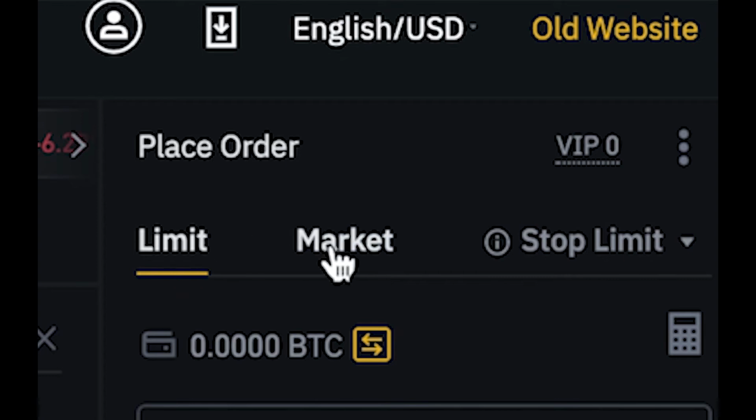So it's important to understand the difference between limit and market orders. If you're trading with market orders, you will pay a fee every time, and you will pay a high fee. But if you trade with limit orders, you will pay less fee, and sometimes you will get a fee rebate back if you are trading with minority players. Plus, market orders have some slippage because they need to execute immediately, so you will have a lot of slippage and pay more fees than with limit orders. Please read about it carefully by yourself.